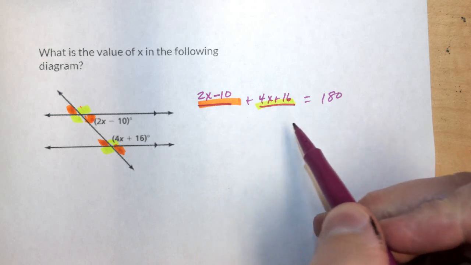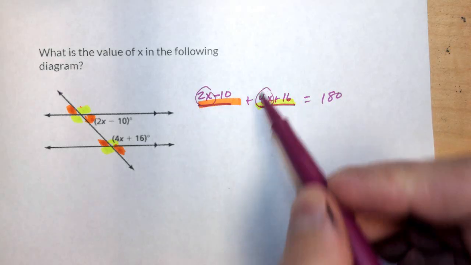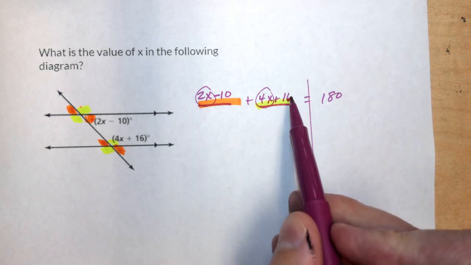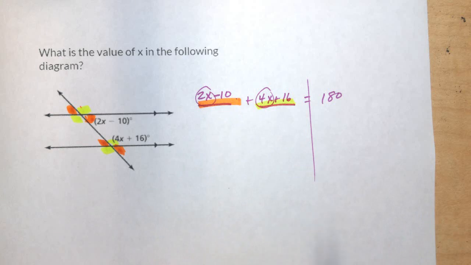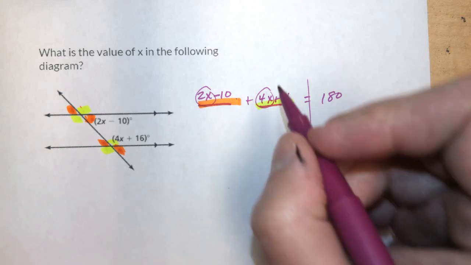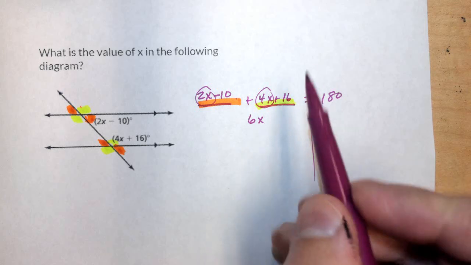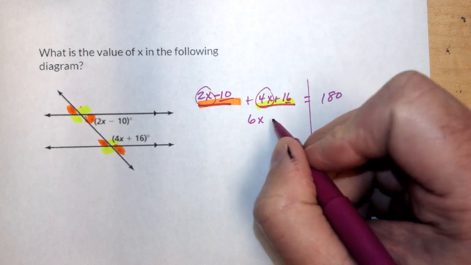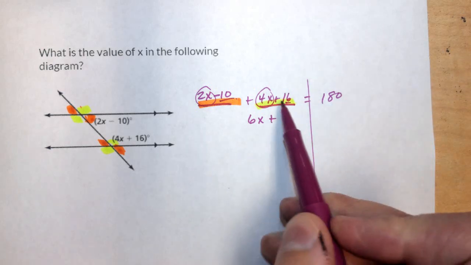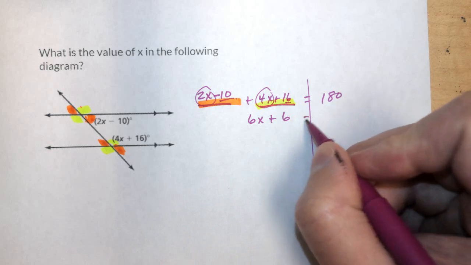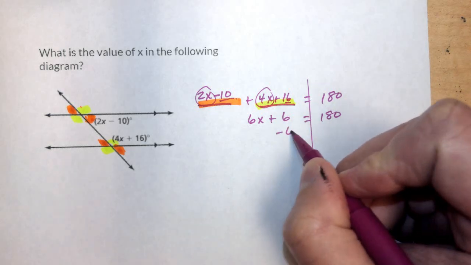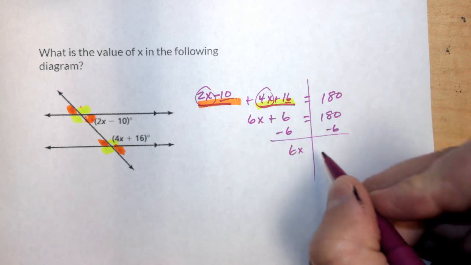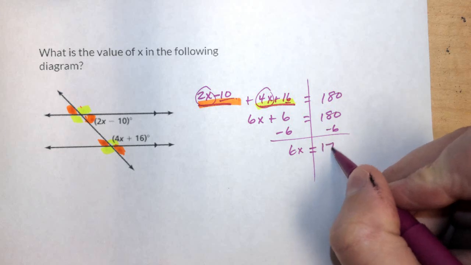Now we've got to combine our like terms. So we've got some x's that are all on the same side of the equal sign. And remember, whenever they're over here, you can combine the numbers together and you can combine the x's together. We have 2x and 4x. That is a total of 6x. We have a positive 16 and a negative 10 that we can combine together, okay? And that balances out to a positive 6, because it's just like we're subtracting 10 from the 16. That equals 180. Subtract 6 from both sides to get the x by itself over here on this side of the equal sign. So we've got 6x is equal to 174.